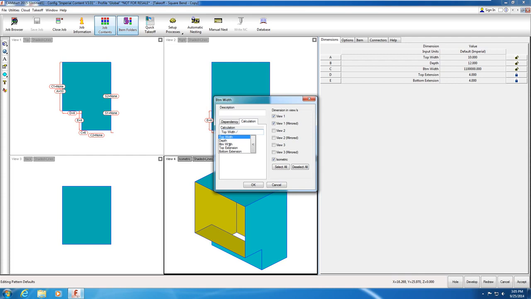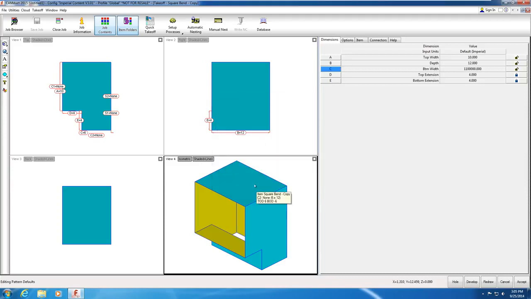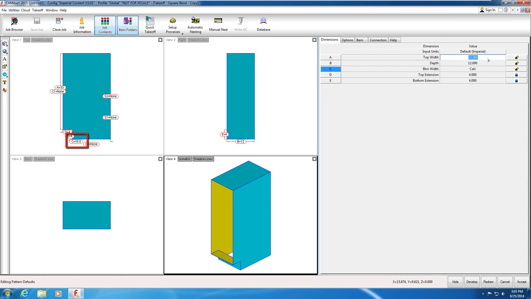The drop-down menu offers more fields. Rather than select another field, type the number 2 into the calculation field. The calculation sizes the bottom width to be half of whatever dimension is applied to the top width. Click OK to save these settings. Click in the Dimension C field to change it from a fixed value to Calc. Change Dimension A, the top width, to 33 inches and redraw to see the results. The bottom width changes to 16.5 inches, exactly half of the top width.